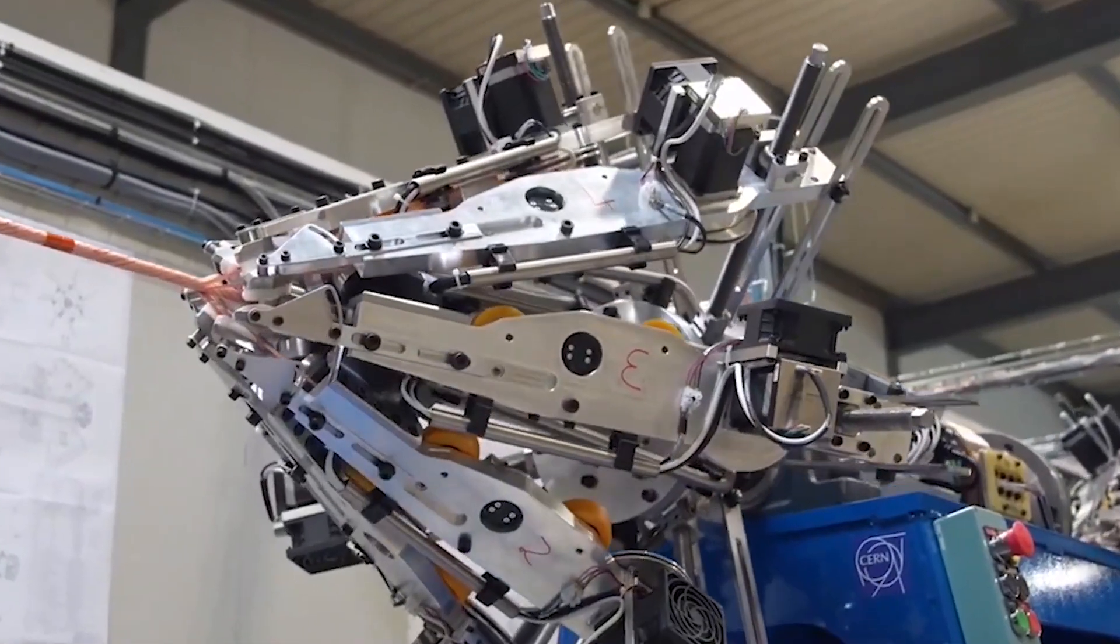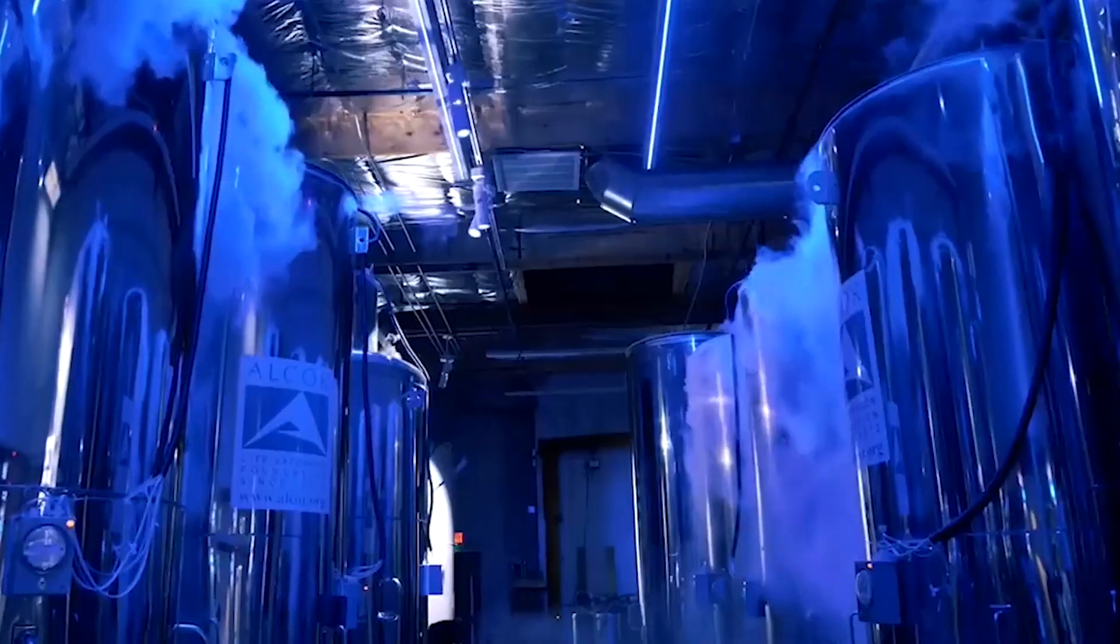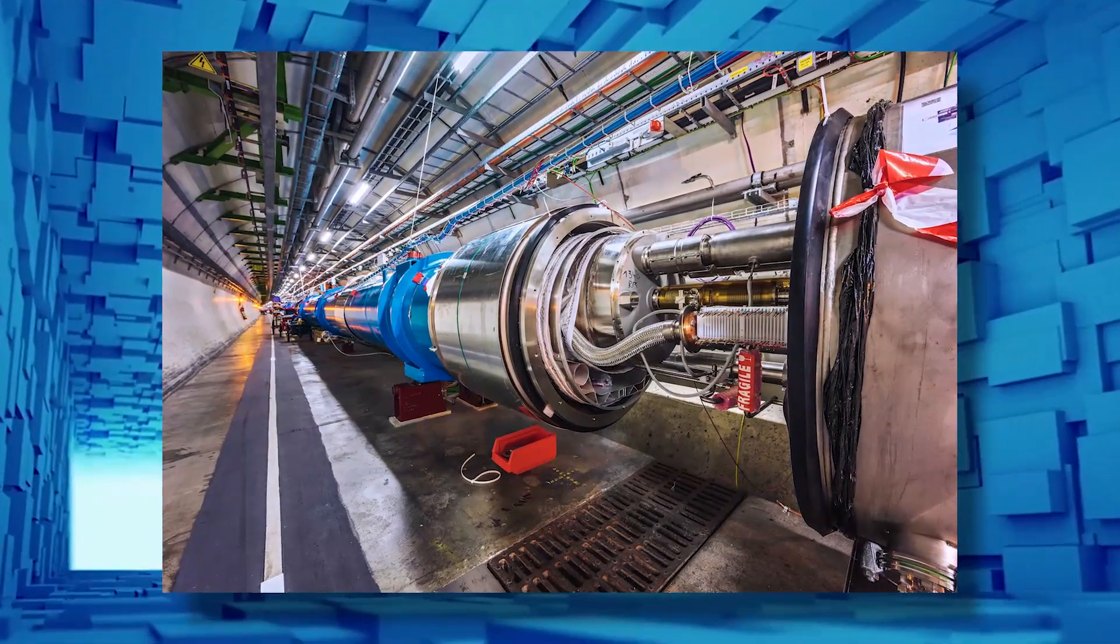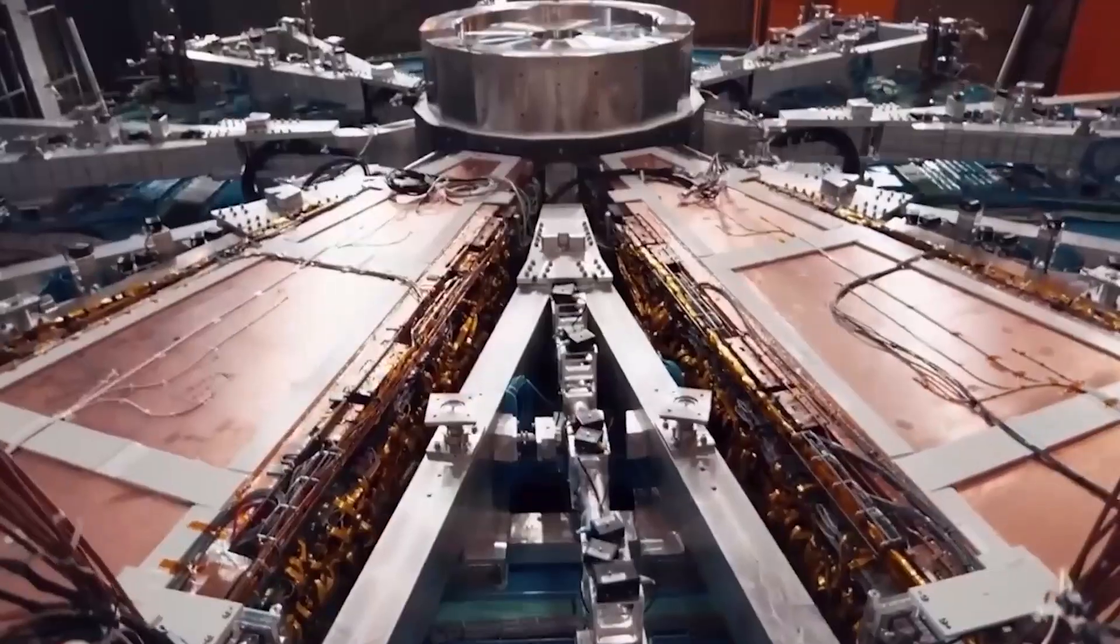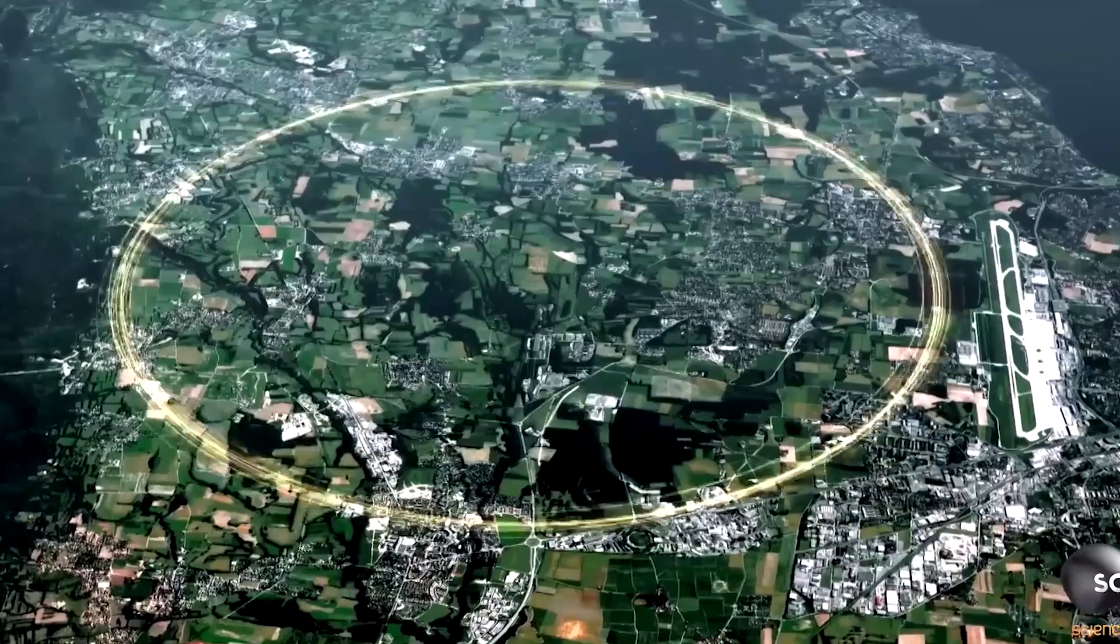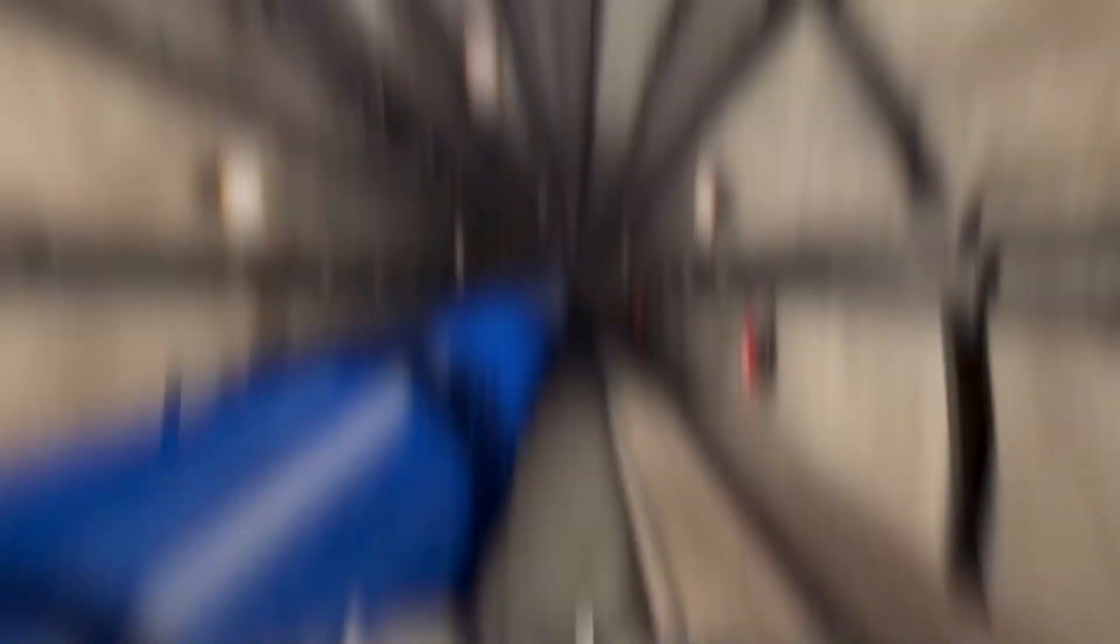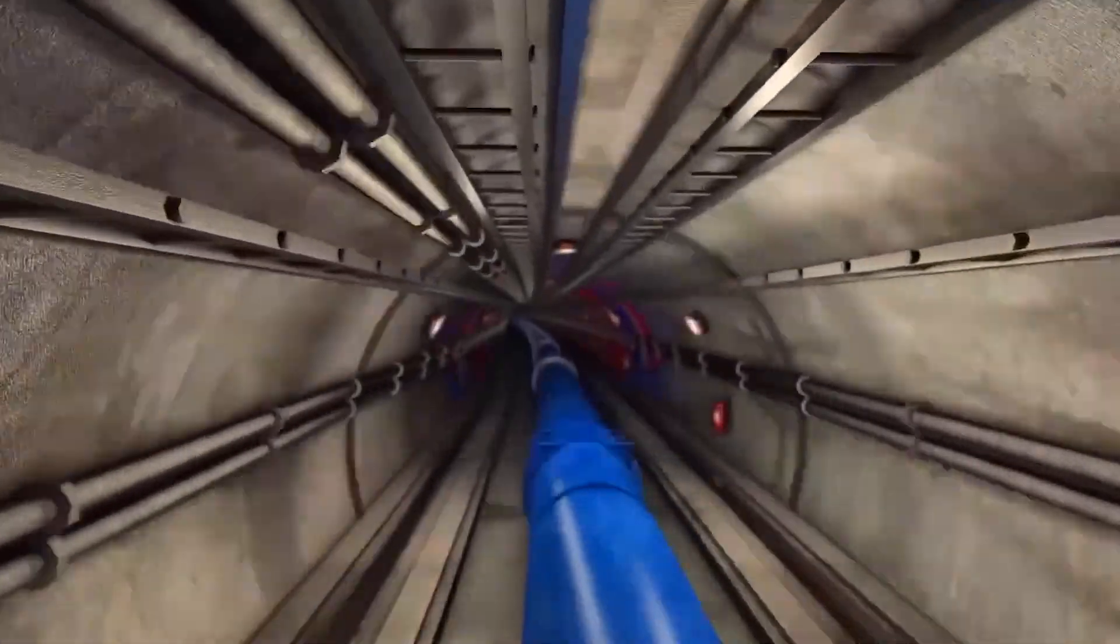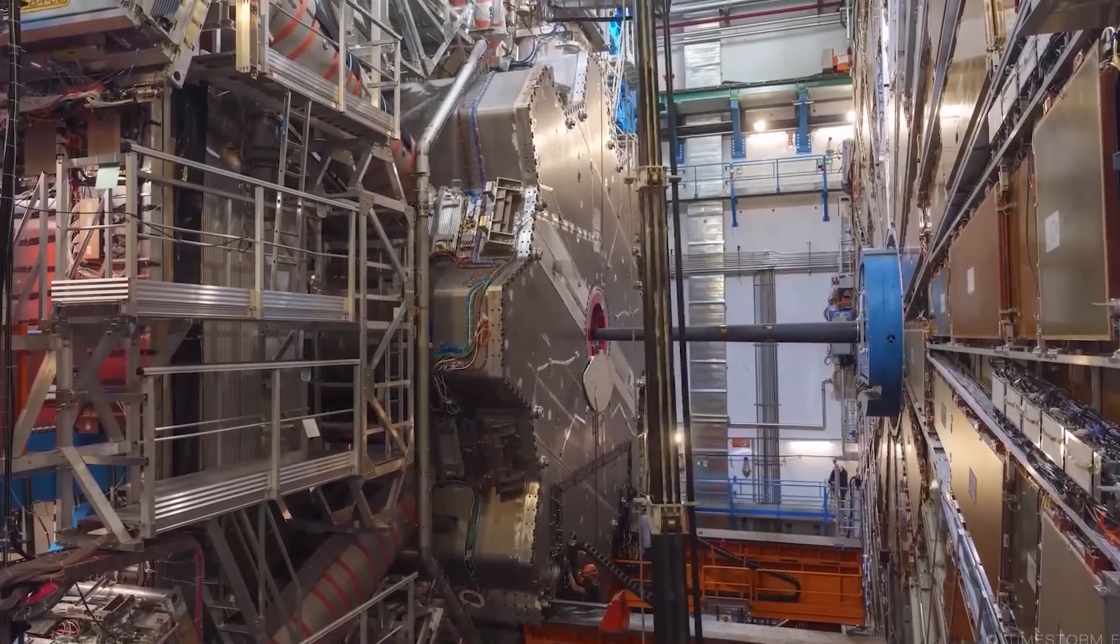You must have also been eager to know what the CERN Large Hadron Collider means. Well, not to worry. Let's have a clear insight into the LHC. The Large Hadron Collider, or LHC, is the world's biggest and most potent particle accelerator, sited 100 meters, or about 328 feet, underground beneath the border between France and Switzerland.